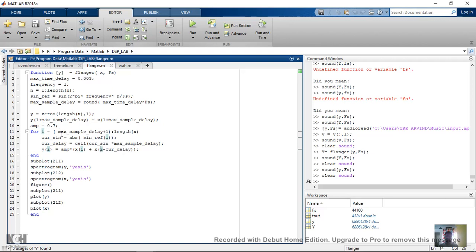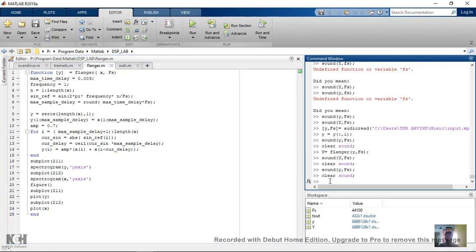Then I'm looping over all the values and putting in the value of delay, so that everything is processed. It is just a feed-forward method, not feedback, so this is basically an FIR filter. Then I'll be plotting the spectrogram of the output and input, and their time plots.